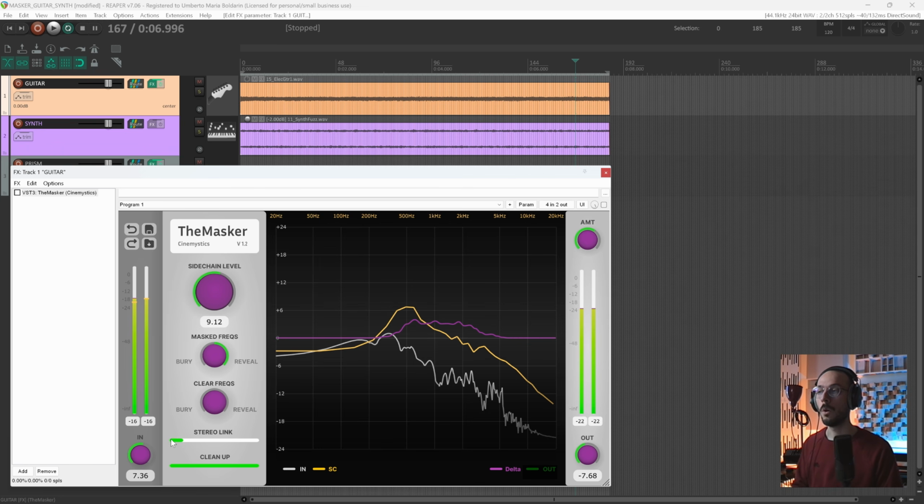With stereo link all the way left, it will apply EQ only on the left channel. This though will change the stereo image. So if you want to preserve stereo image, bring the stereo link all the way right. In this way, it will apply the same EQ curve for both left and right channel.